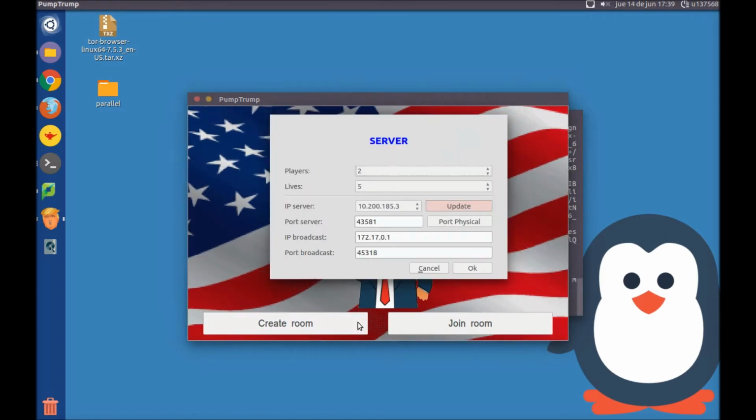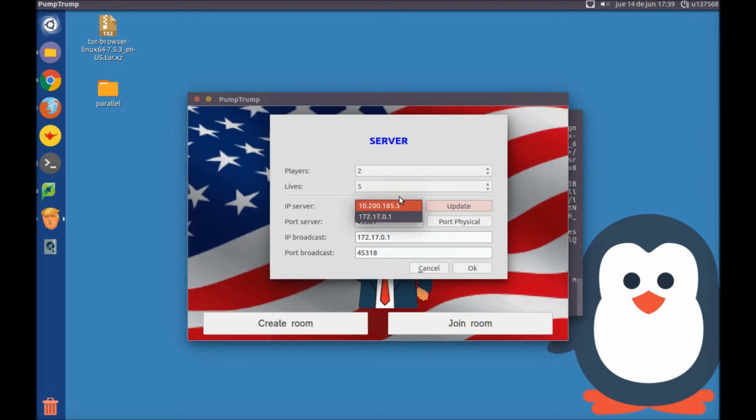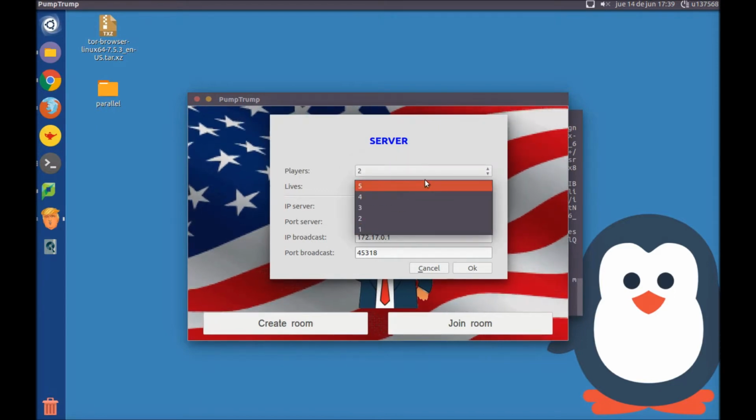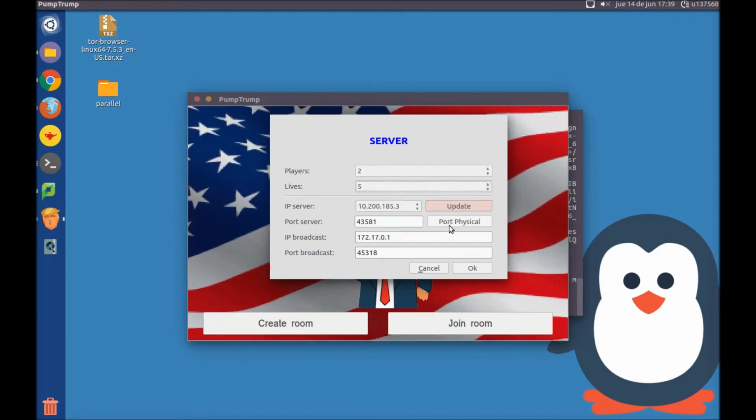Now, first of all, you have to create a room in order to initialize the server so other players can connect to it. In this server, you can set how many players you want and how many lives you want each player to have. Then you have to set the IP of the server, the server port, and the broadcast IP.